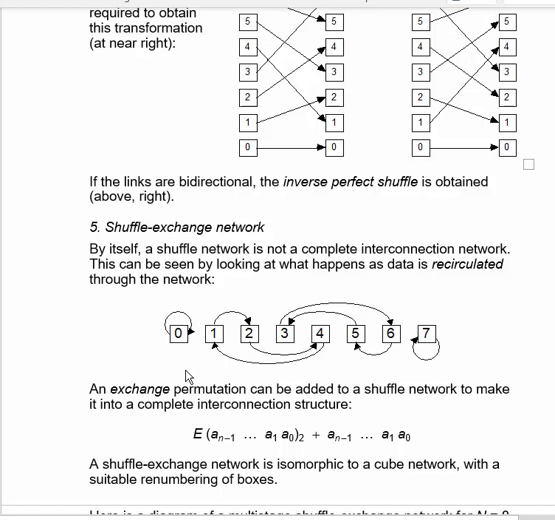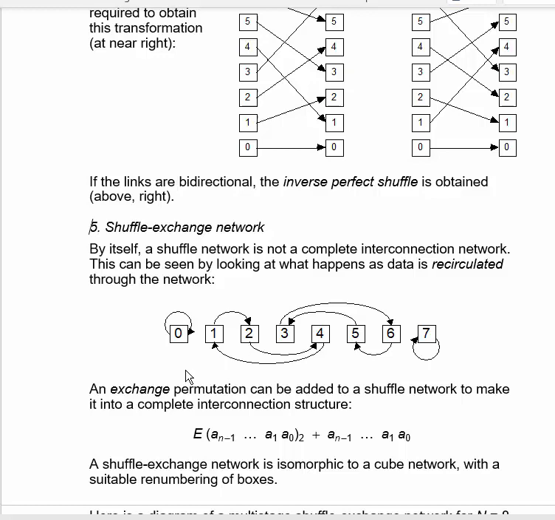So basically, what this cycle does here, the 1-2-4 cycle, is it takes the nodes that have a single 1 in their node number and shifts that completely around, and thereby gets to nodes 1, 2, and 4. Now the next cycle is the nodes that have 2 1s in their node number, namely 3, 5, and 6. So 3 goes to 6, 6 goes to 5, and 5 goes back to 3. Then the last cycle is the nodes with 3 1s in their node number, which is only node 7. Regardless of how you shift it, you're still at node 7.